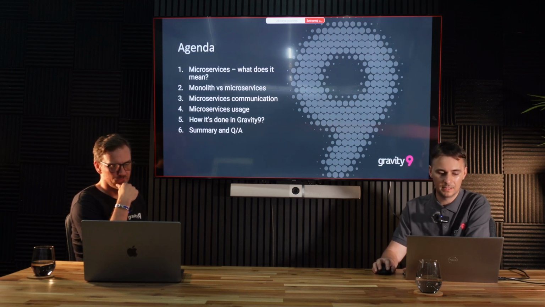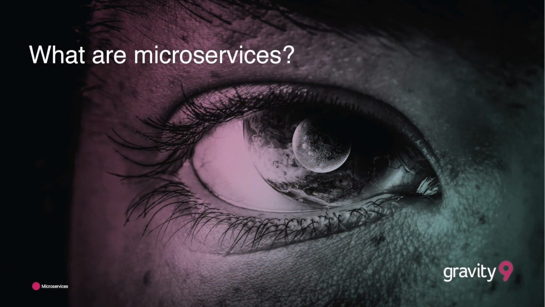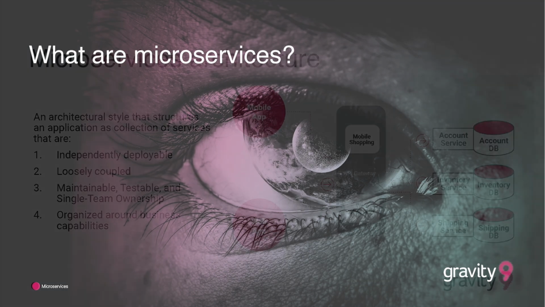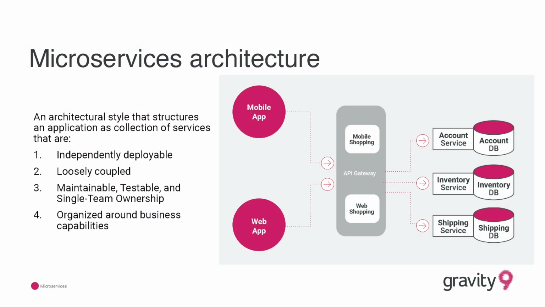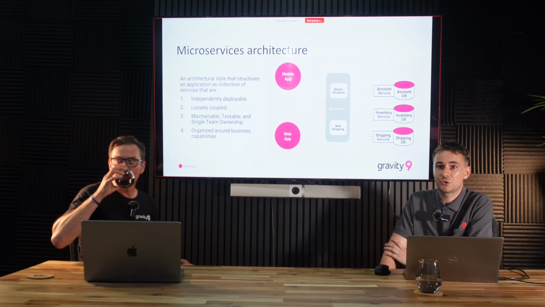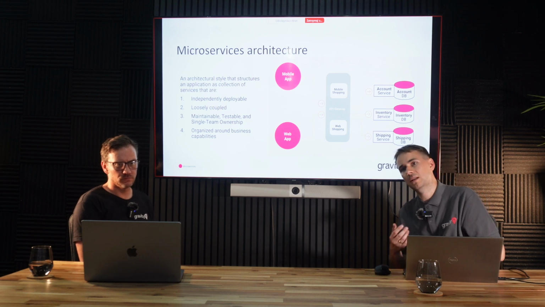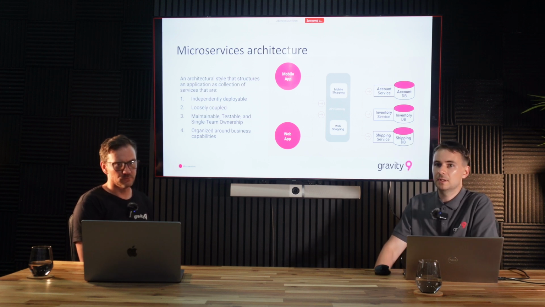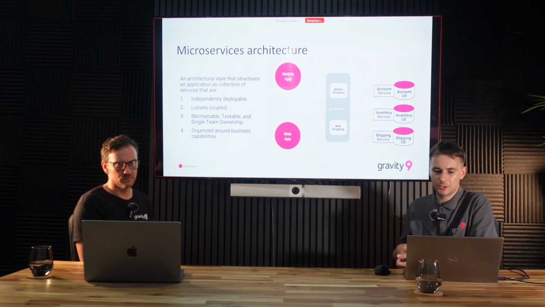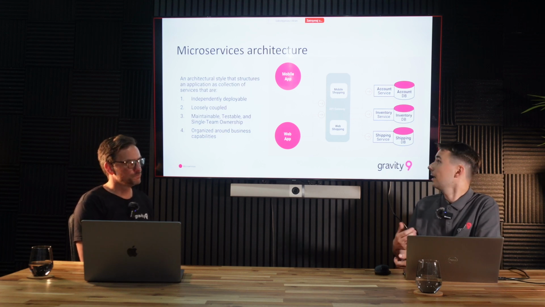Okay, so let's get started. So this is our question. So what are microservices? Microservices are one of the hottest trends in architectural patterns. They are known for their scalability and flexibility. In a sense, this architecture breaks down a complex application into smaller, self-sufficient units. They can operate independently. This approach allows each part of the application to be developed, deployed and scaled separately, making the overall system more robust and adaptable.